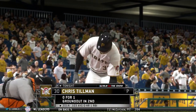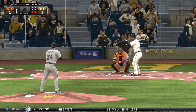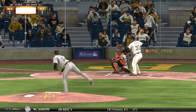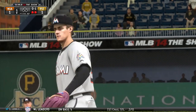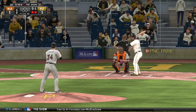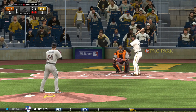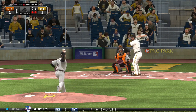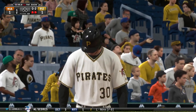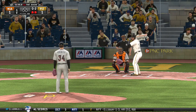Chris Tillman will stand in. He grounded out his first time. Changeup called strike one. Maybe that's off the black just a little bit, but when you're around the plate as much as he's been, you're going to find that you're going to get a few calls like that. Bases are empty here with two men out. And this catches the zone as well. It's 0-2 now. You can tell he's still frustrated after that first called strike. It's still on his mind.